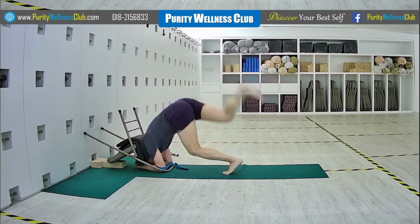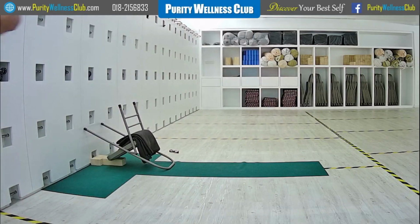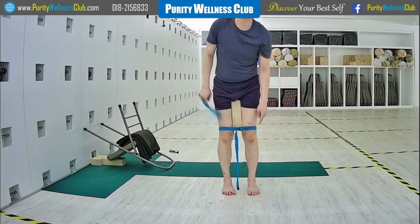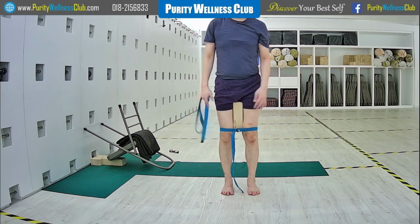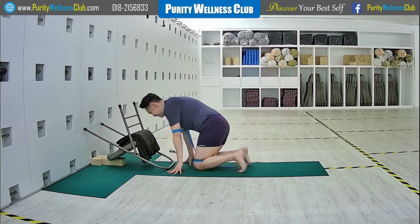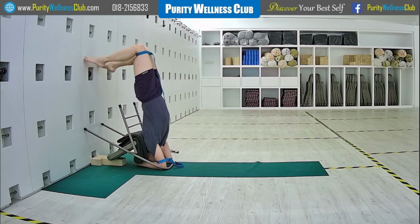Then, now the second one, you will need another block and another belt. We place this here. So you're tying one, not on the knee, just on top of the knee, close to the knee, and then you tighten it tight. So this one, the block doesn't go away. So this actually maintain your thigh parallel. Okay. Then you go in, like just now. You're going to do this. Okay? You jump up and you come back here.